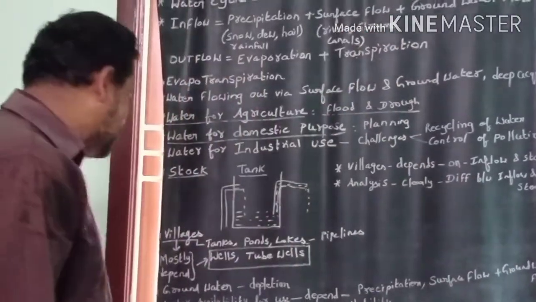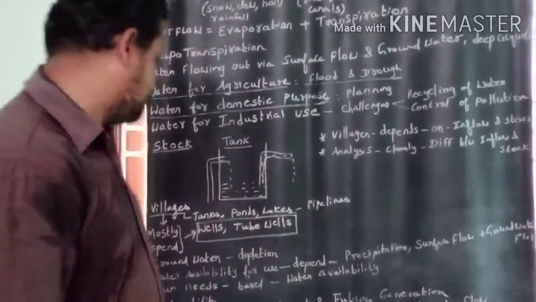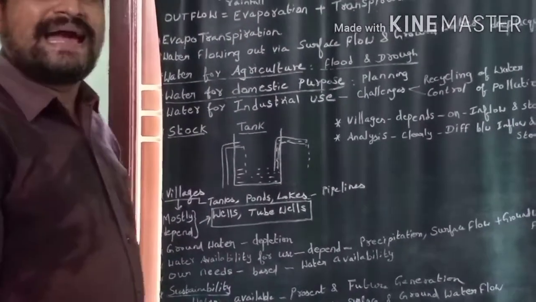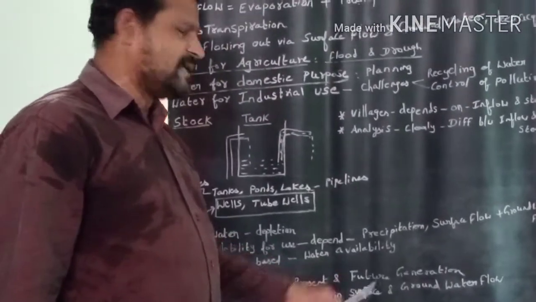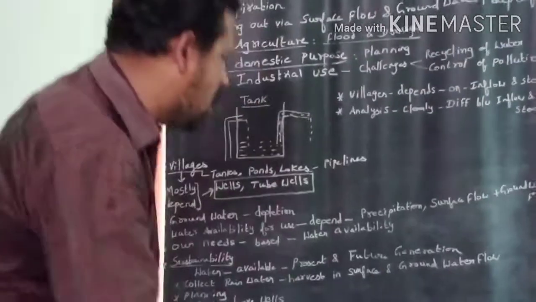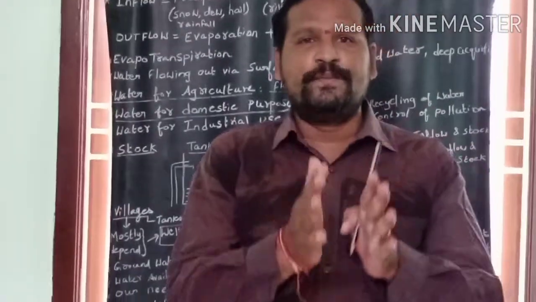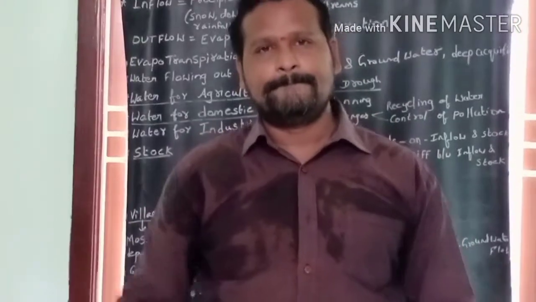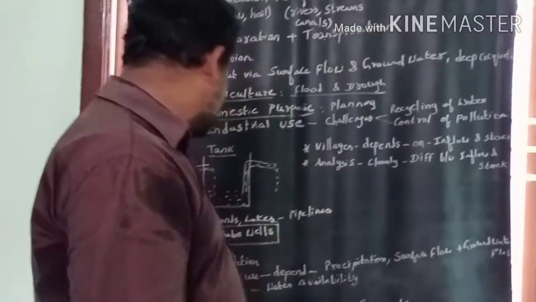Just when good rainfall occurs, the villagers should collect the rainwater and harvest it in surface flow like rivers, streams, canals, ponds, lakes. And the villagers should make the water penetrate inside the ground. And villagers should plan in such a way that water is available for everyone. And the people in India should stop using bore wells and tube wells. They should stop digging bore wells and tube wells.